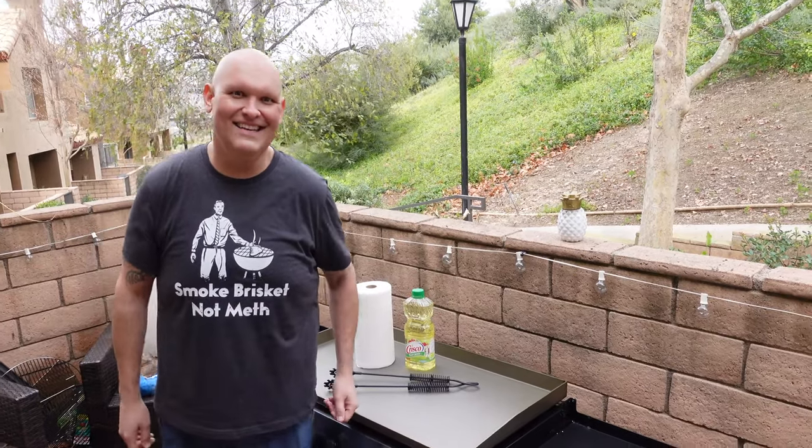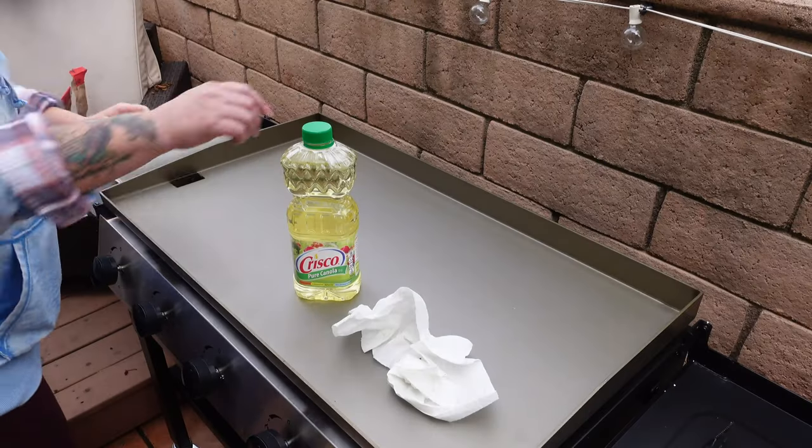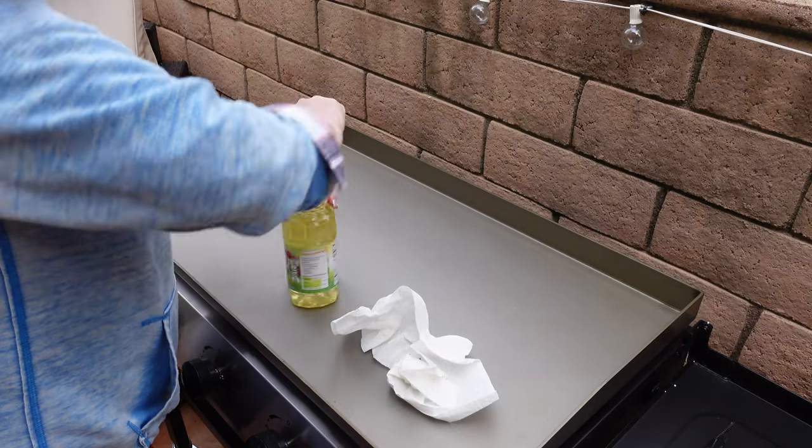Got it. You love griddle cooking. I love it. Okay, it's time to lube up your griddle. I'm excited, I love lube. What? Okay, babe, get to lubing.